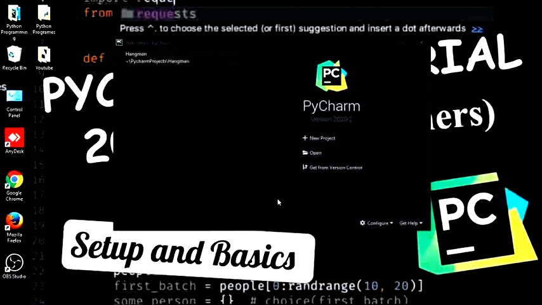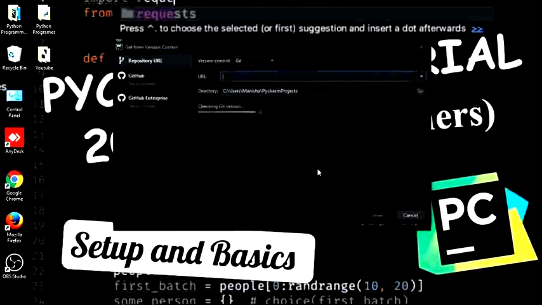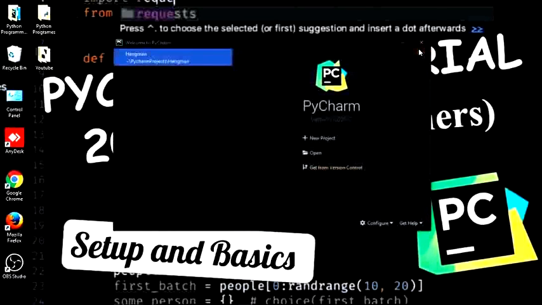Then moving to the right side, under the PyCharm logo or name, there is also the PyCharm version, like mine is 2020.2. Then moving downward, the first line is New Project, where you can create n number of new projects, and that we are gonna do later in this video, so stay tuned. Then there is also an option for opening a file in your PC, and it can be any type of file. Below that you can see an option named Get from Version Control, which allows us to open any repository with the help of a URL and takes us to GitHub. But it's definitely not for beginners, so we'll skip that.